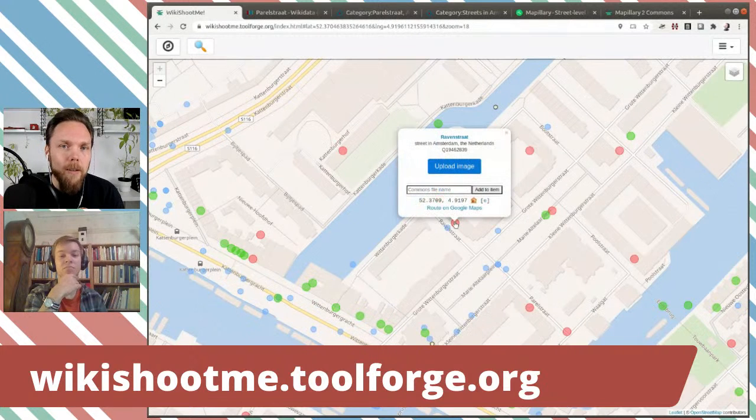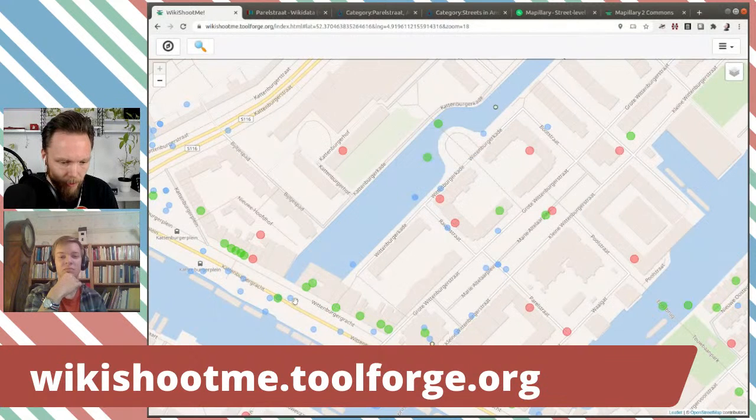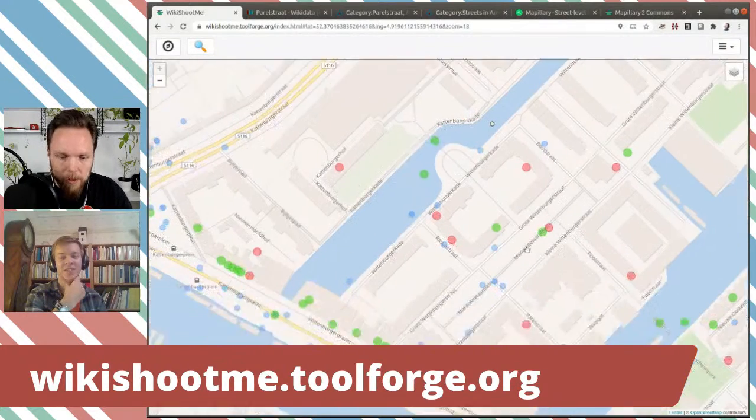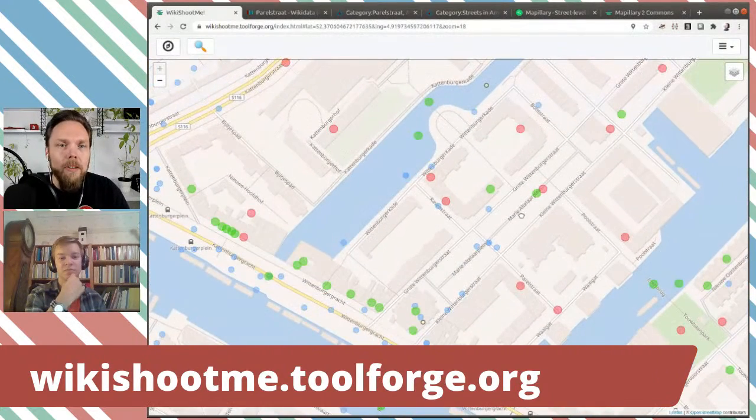So the red one here does not have an image, but there is a very easy way to upload one. And the green one, let's take this bridge, has an image. Perfect. So with this tool, you can explore the richness of data in your neighborhood.